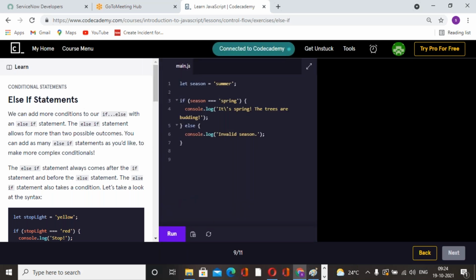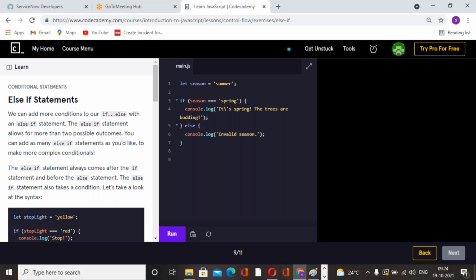If, else if, and else statement. Previously we used the if statement and the else statement separately. But in between the if statement and the else statement, we can add any number of else if statements. When the first condition evaluates false, it comes to the second one, also false, then the third, fourth, fifth, and sixth. At least one condition that evaluates true will be executed. If all the conditions evaluate false, it comes directly to the else part and that will be executed.